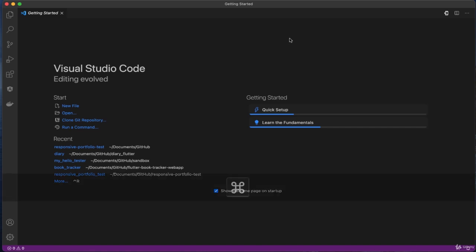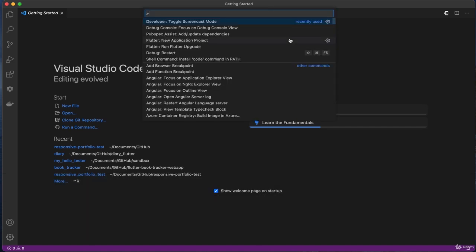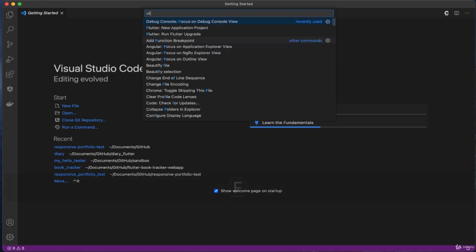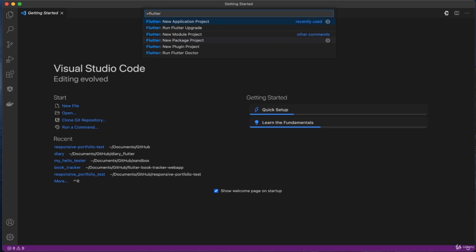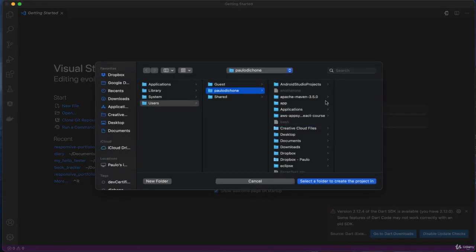Okay, so you say Command Shift P, or in other case, if you're on Windows, you say Control Shift P. Okay, and then what you do, you start typing Flutter, and you can see there is the new Flutter application as such. So you can go ahead and say New Application Project, or you can go ahead and select that first one, hit Enter.